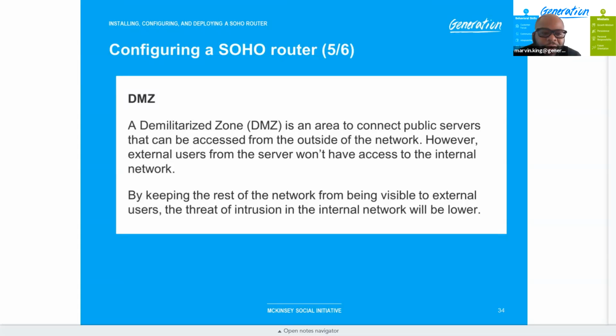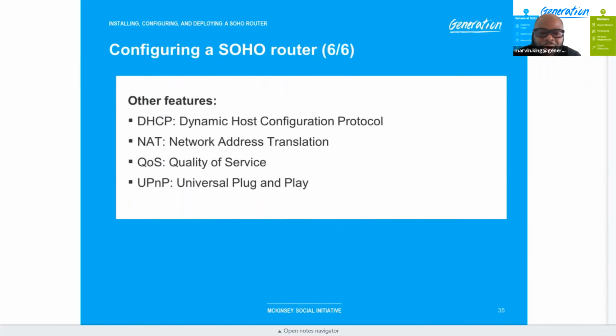I think this is a reiteration. We mentioned it in another part. Yes, this is a function that it has. The SOHO router has that function inside. These are all the features that it has inside. The next feature is that this SOHO router nowadays has DHCP, so it has the server capabilities of doing DHCP. It will assign an IP to the subnet.